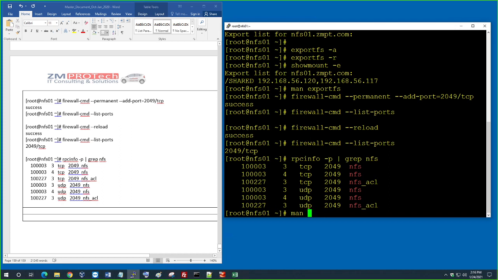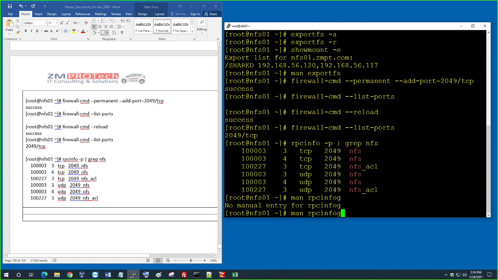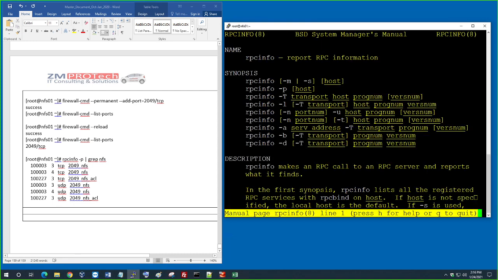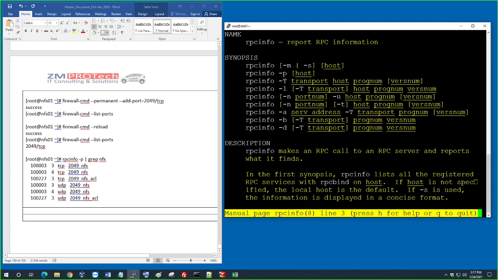You type man rpcinfo. So what does rpc stand for? Report rpc information: rpcinfo makes an rpc call to an rpc server and reports what it finds.